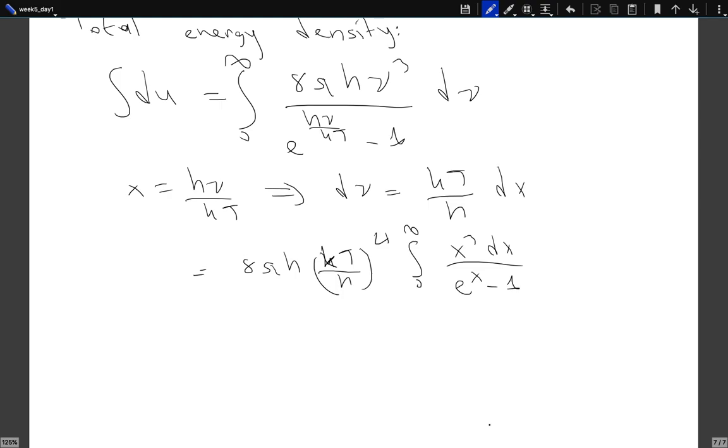Well, it's 8 pi h. These are all constants. This is the Boltzmann constant. This is Planck's constant. This is just a number. You can calculate it numerically, and you can also calculate it in terms of pi's. I don't remember the expression now. But this is just some constant multiplied by t to the 4. So the energy density inside such a cavity is, let me just call it, A times t to the 4. This is the total energy density.